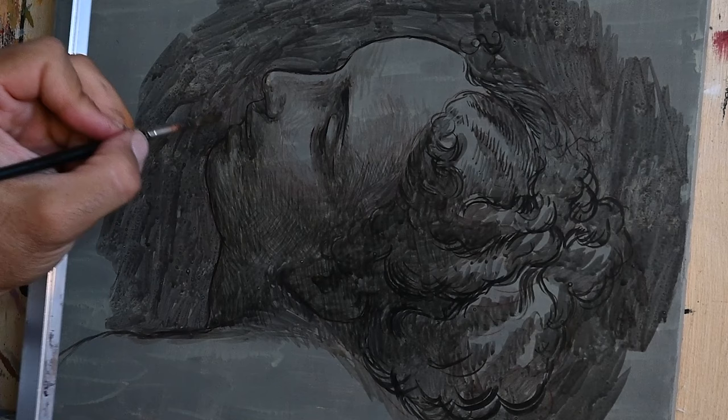After this, now I am proceeding with adding more light on the light areas to liven things up a little bit, to make things more bright and more flashy, let's say. So the light color that I've used here is titanium white with very little yellow ochre, very little cadmium yellow, and some red. It can be alizarin or cadmium red.